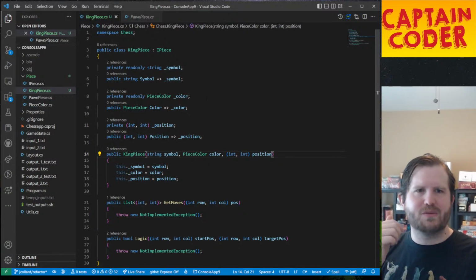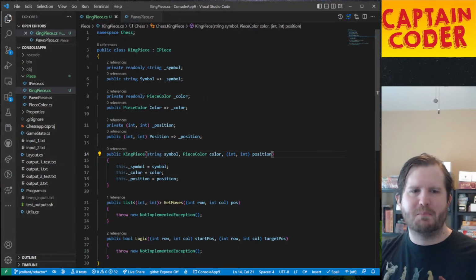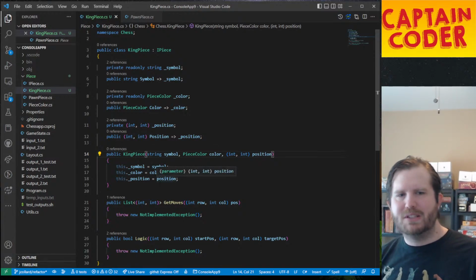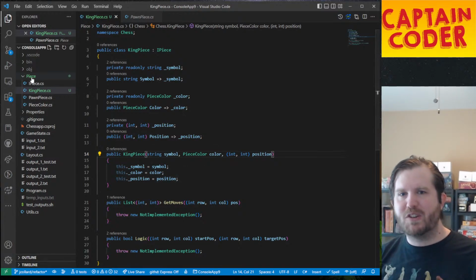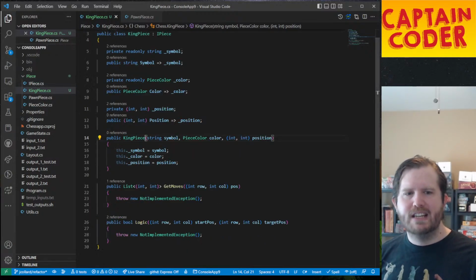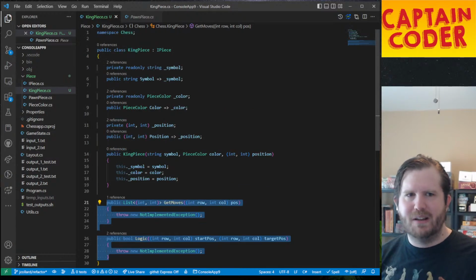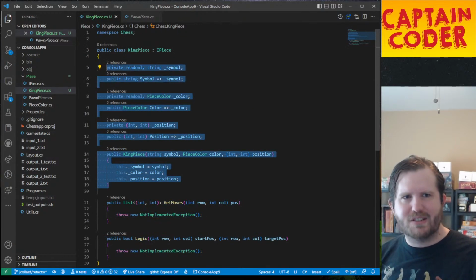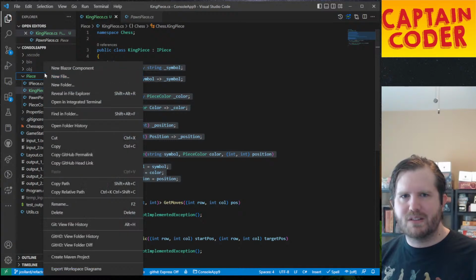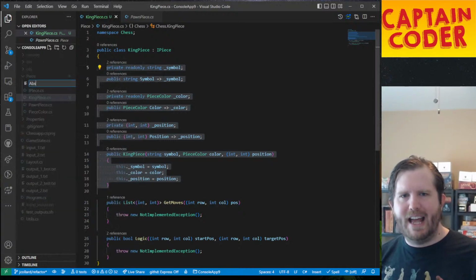So what we're gonna do is create a common parent class between the two of these things. So we're gonna create what's called an abstract class, because each one's move and logic is going to be different, but essentially this is all gonna be the same. So new file, abstract piece.